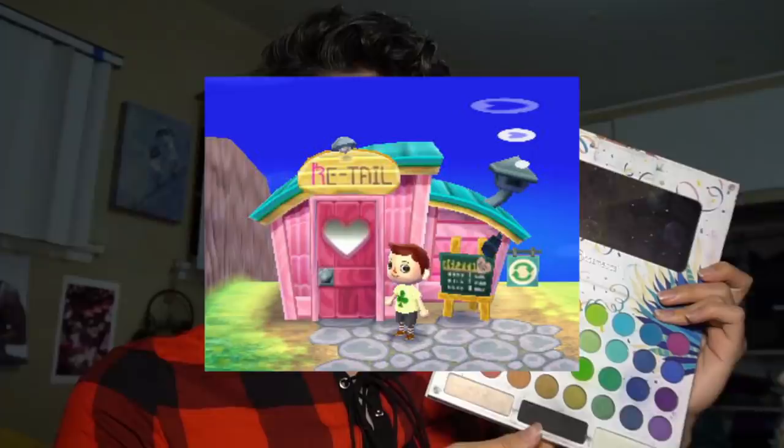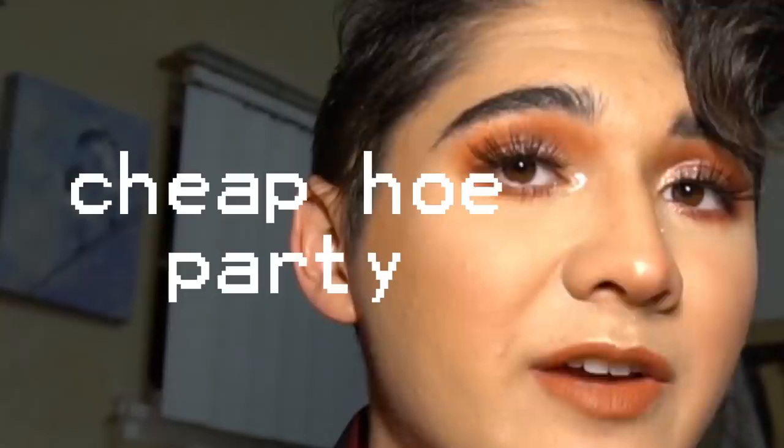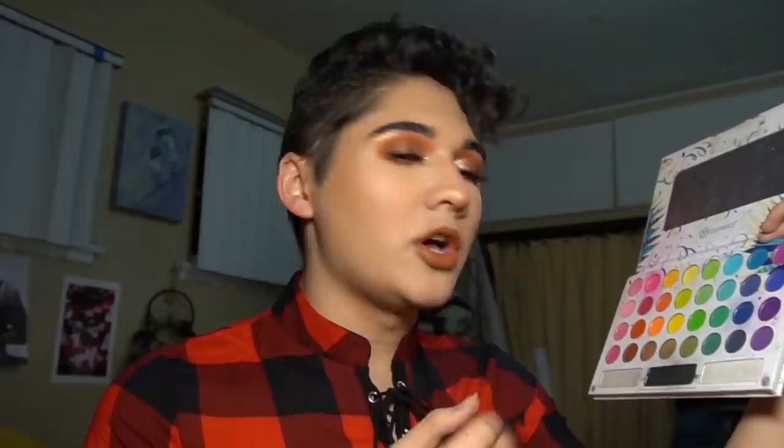If you're a makeup artist who's just starting out or you love color but can't afford the James Charles palette, just get this. It normally retails for around $17, but BH has sales like almost every 10 hours — you can probably cop this for maybe $12 to $14 if you're lucky.